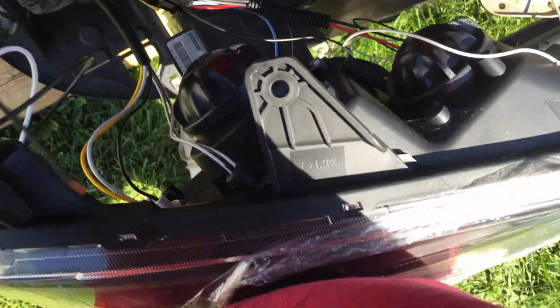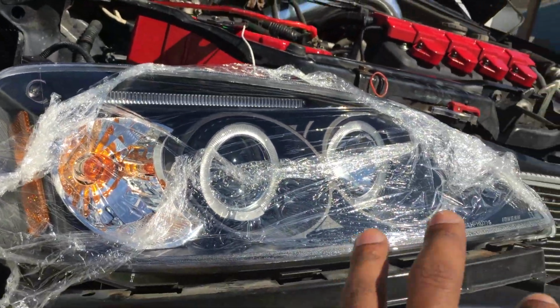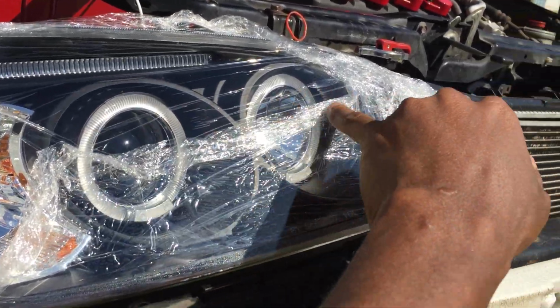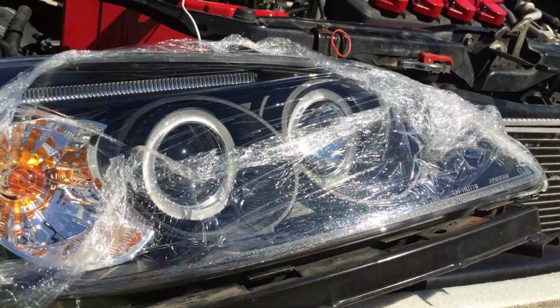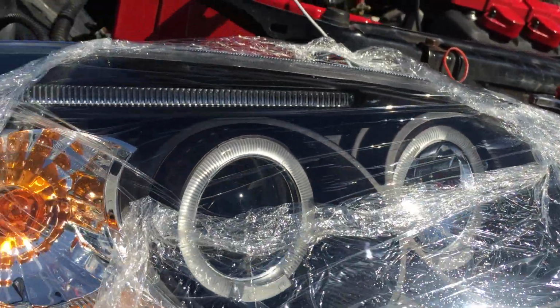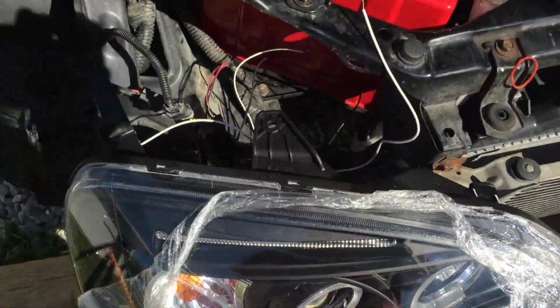All right, now I was out here messing around with it, and I seen that there are some extra wires back here. Here and here. Now it looks like right now with just the harnesses hooked up, the only thing that lights up is the bulb inside of here, not the actual halo on this one, but the bulbs on the inside, and park light and light bar. Then my brights would turn on. And the other wires, these two extra leftover wires, one was for both halos, and another one was for this bulb back here, so a halogen bulb back here. So what I'm about to do now, I'm about to go take both of these headlights, and I'm going to rewire them.